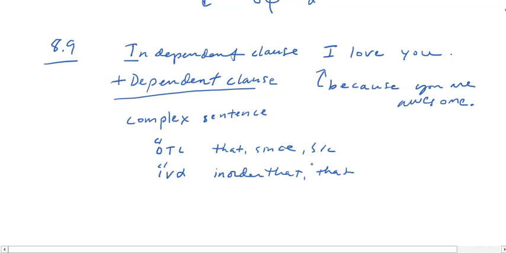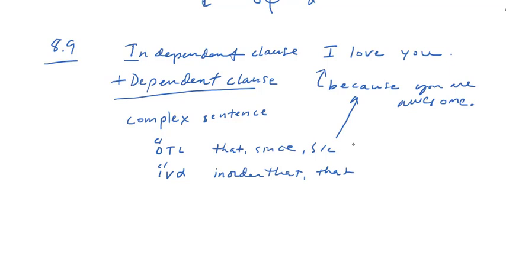We're going to learn some rules about these a little bit in later chapters, but here's what you need to know. Whenever you have an independent clause with hoti or hina introducing a dependent clause inside of it, like the hoti clause could have been there, I love you, hoti, you are awesome, you have to remember that there are going to be subjects, verbs, maybe objects, direct objects, prepositional phrases that function inside each of the clauses, and they only belong within their own clause.